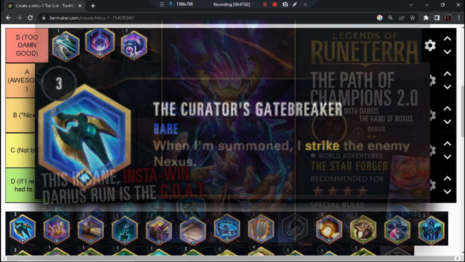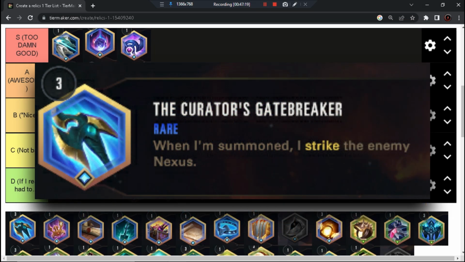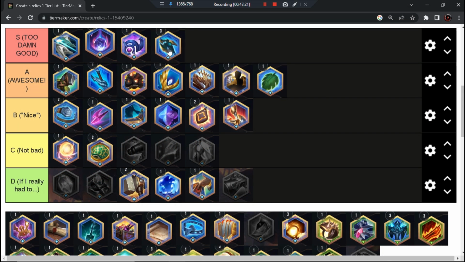And if you caught my most recent Darius video where I actually took advantage of 3 Curator's Gatebreakers, this is arguably a cheat code in the game specifically for the Aurelian Soul. So in my opinion, this item deserves to be a high S. I know it synergizes really well with only select champions, but even if the champion doesn't have a strike level up condition or a strike win condition, if you will, you could take advantage of this if the champion has a high enough attack stat, and chances are you're already going to have a high enough attack stat because you're going to couple that with the stat buffs that you get along the way in your adventure.